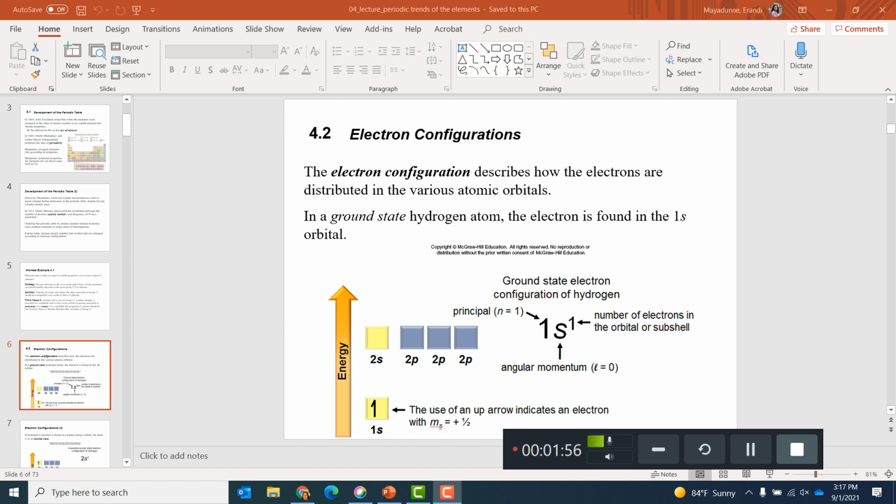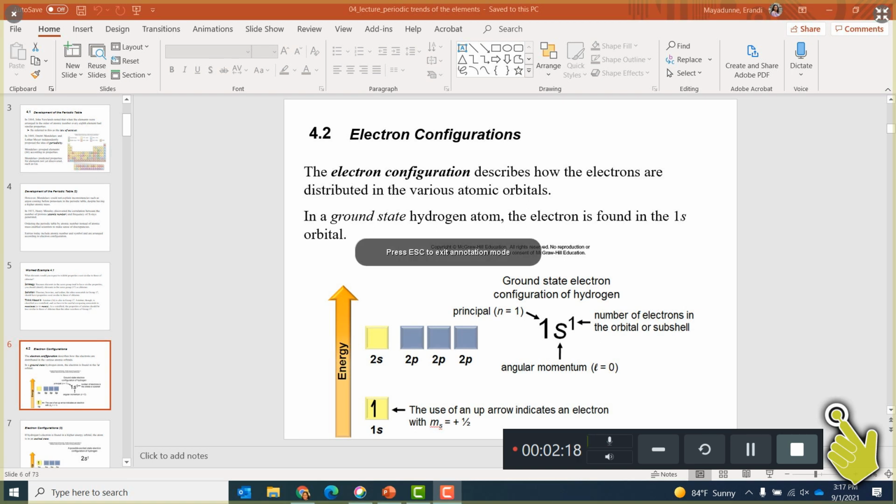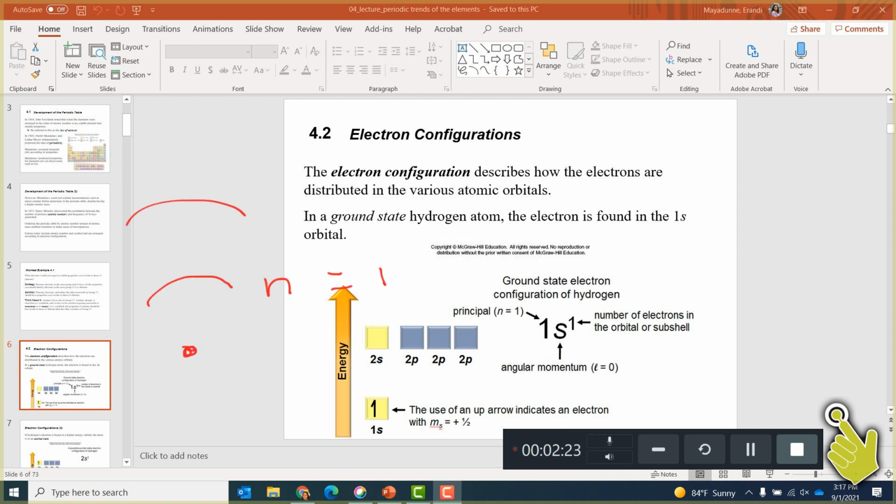So, think about the hydrogen atom. Hydrogen atom has one electron. How is this one electron located in the atom? Here I'm showing you. If you think about the nucleus, talking about the hydrogen atom, this is my nucleus. n equals 1, n equals 2, like that. The one electron should be closest, right? The one electron of hydrogen should be in the closest shell, the closest atomic orbital, which is n equals 1.